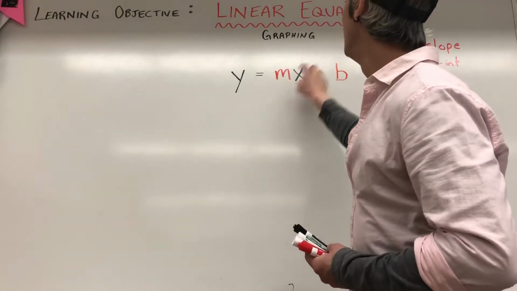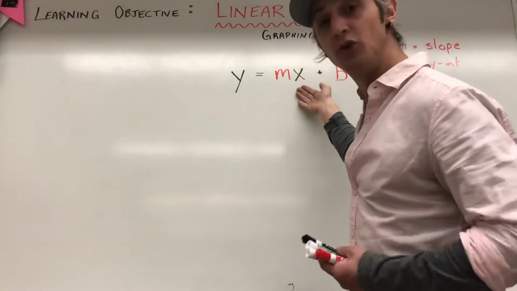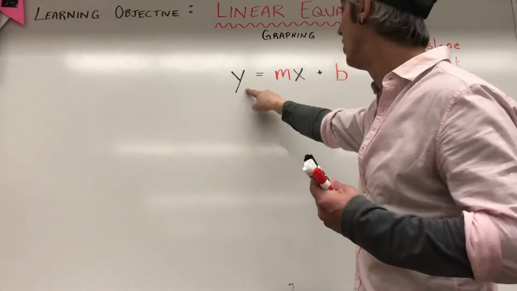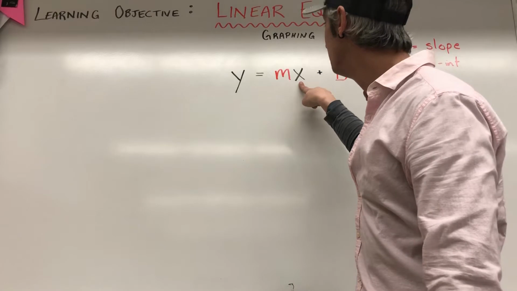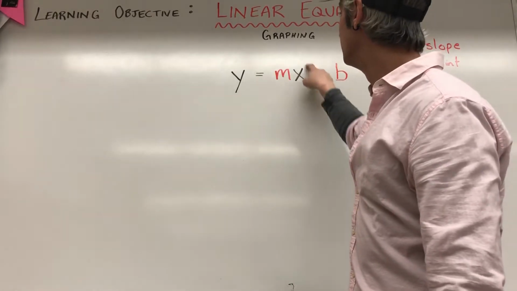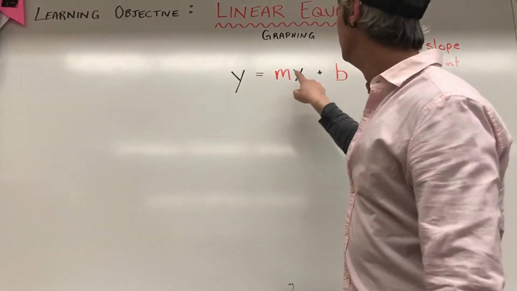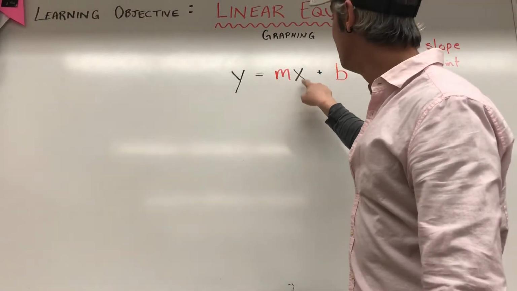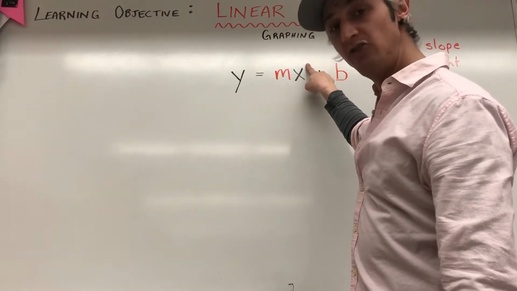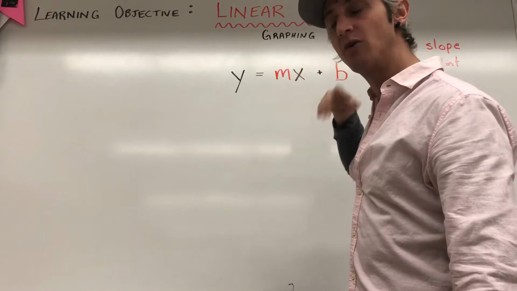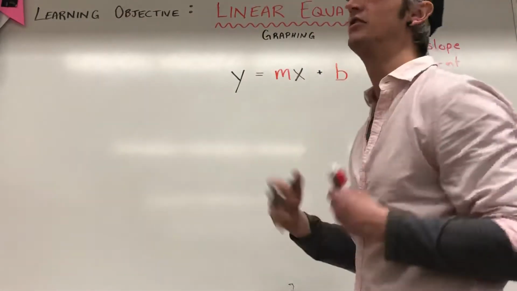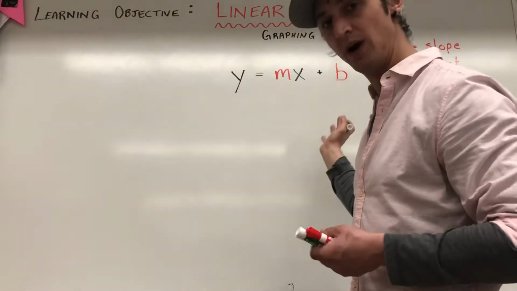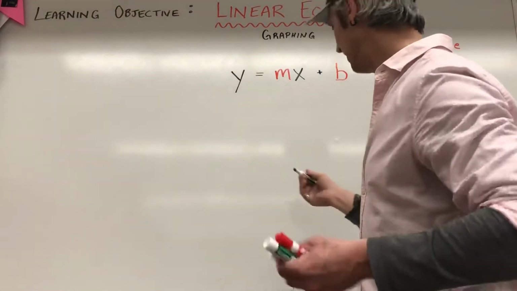But a linear graph has a variable x, an input. X is our input, y is our output, right? X is our independent variable. Y depends on this, so this controls y. So our independent variable, our input, in linear equations is always to the first power of 1. That's what makes it linear, okay? In grade 11 and grade 12, we start to see higher powers of our input variable. But how do we graph?